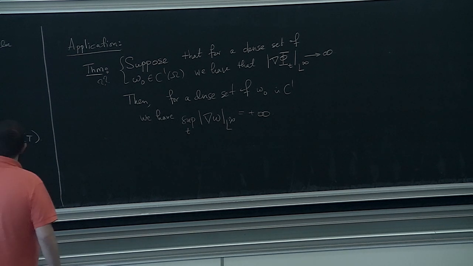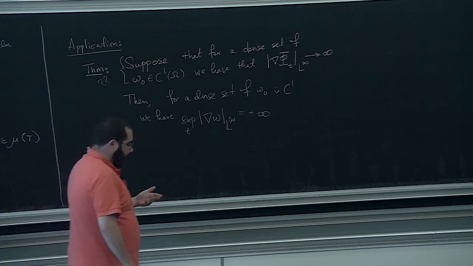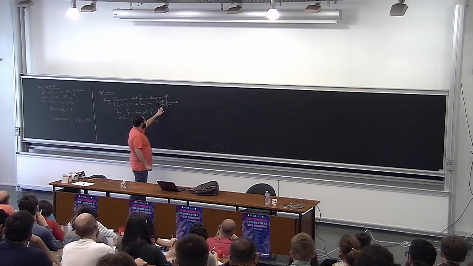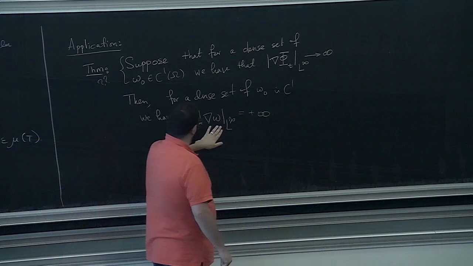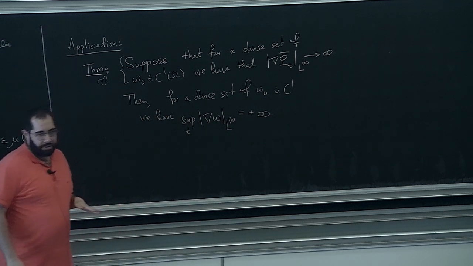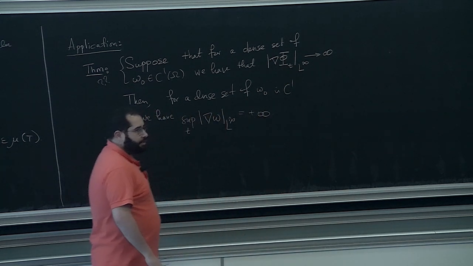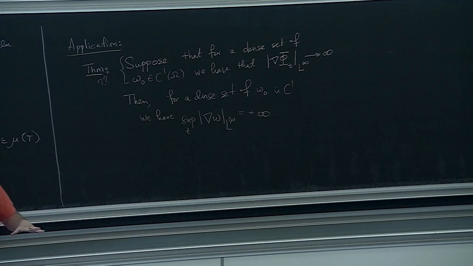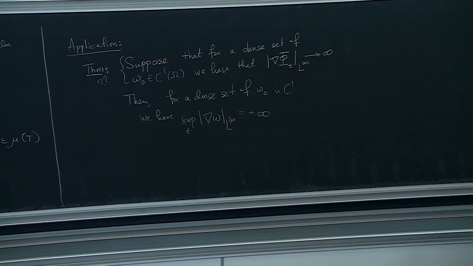An almost direct consequence of Koch's result is that if you knew somehow that generically for Euler solutions the gradient of the flow is unbounded in time, then generically the solutions are unbounded in time. In order for the gradient of flow to not be unbounded in time, it means the particles are moving in an extremely rigid way. As we saw in the autonomous case, the only way is that they just go around all at the same speed, which is extremely rigid. The non-autonomous case, you could imagine.